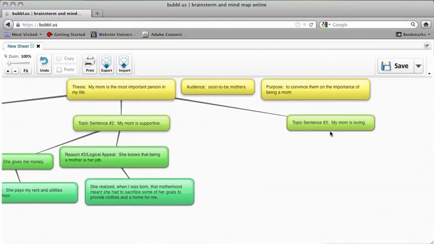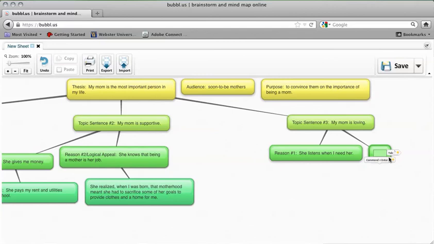My mom is loving. Reason number one. She listens when I need. Alright, and let's do reason number two, and we're gonna do the ethical appeal.